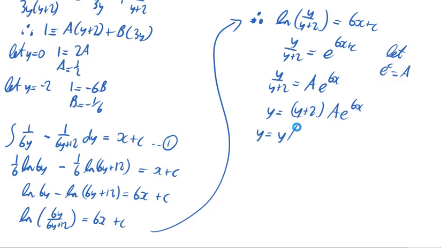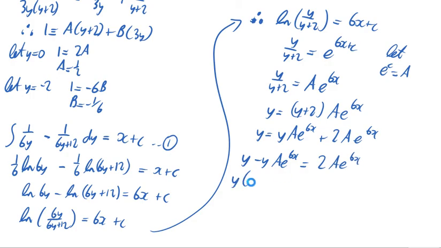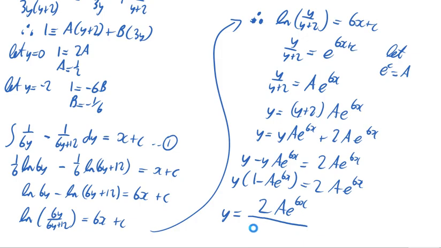So if you multiply out, you're going to have y times a e to the 6x plus 2a times e to the 6x. Now we're trying to get y on its own, so bring all the y's to one side. You'll have y minus y times a e to the 6x is equal to 2a e to the 6x. And then factorize to try and isolate the y's. So y comes out, leaving you 1 minus a e to the 6x is equal to 2a e to the 6x. And then your last line, and this is as good as we can go, that all divided, nice horizontal line, by 1 minus a e to the 6x.